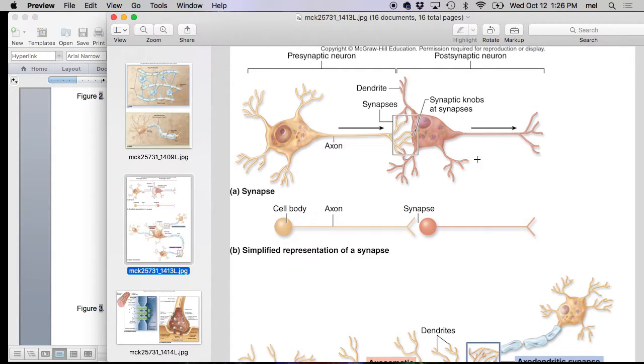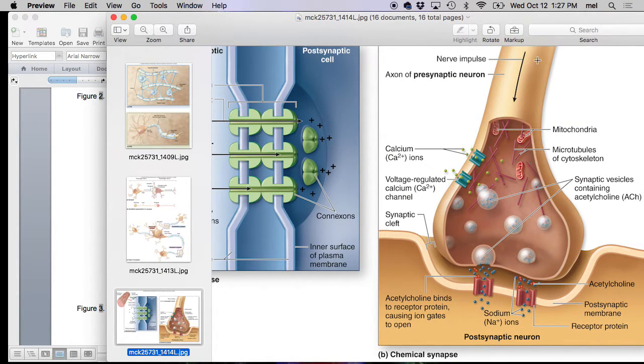Okay, so now let's blow up one of those synapses and talk just briefly about what's going on at the synapse. They look like they're attached to each other, but they're actually not. They're actually microscopically separated from one another. There's a little bit of space, enough to release neurotransmitters in. So if you blow up one of those, I don't test you on this next slide. It's more physiology, but I want to make the physiology sort of relevant to you guys. What's going to happen there is here is your axon telodendria, right? Here's your synaptic knob. Which synaptic knob, pre or post, is this one? Pre, and this one is post, of course. And then this region right here where they're communicating is going to be the synapse.